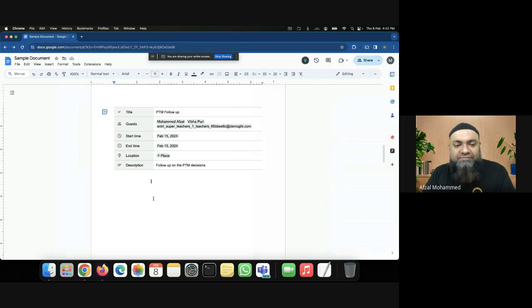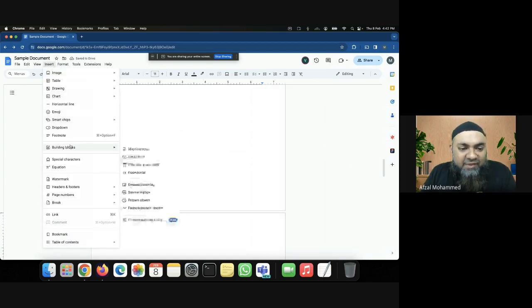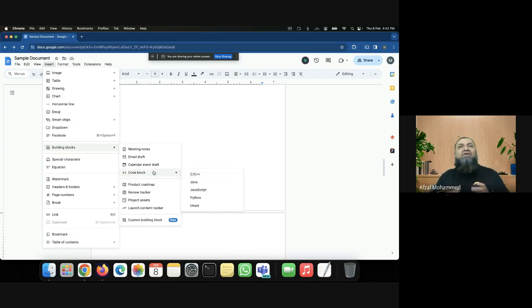Okay, now going to the next building block, which is code block. Now many times we have felt, when we are putting a block of code for computer science or ICT or some programming, that Google or the word processor actually processes it, or gives suggestions like this is a spelling mistake and our variable names are not okay, and their positions are being manipulated, and the code never works after that. If you try to copy back, most of the times the code fails.